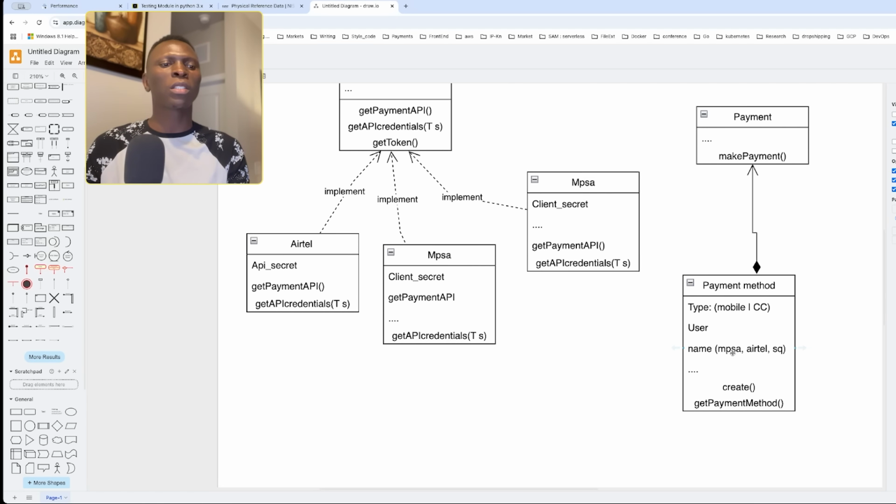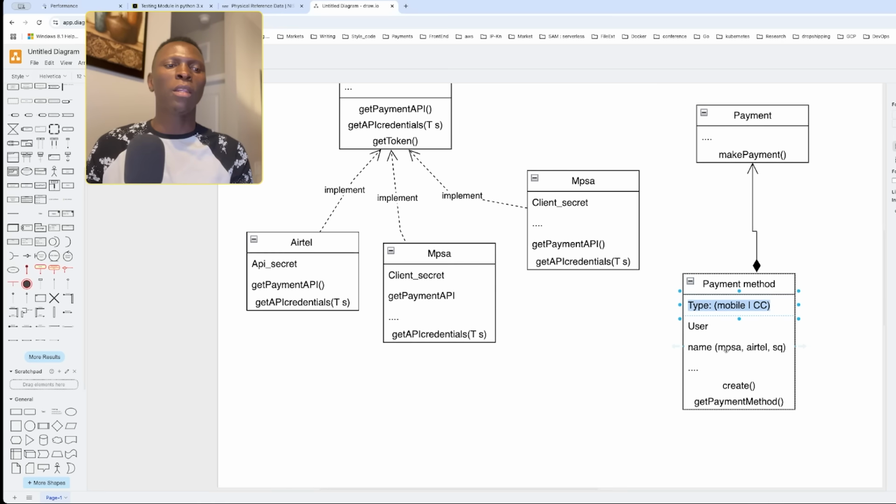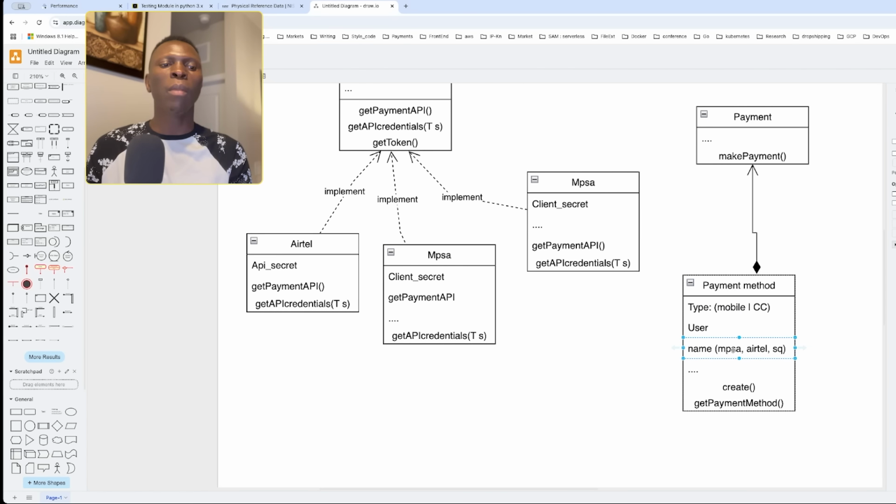When a user creates or selects a payment type, let's say they select a payment type mobile, right? And then they choose the name M-Pesa. We want to be able to generate different types of payload, that's the API you're going to use for M-Pesa.